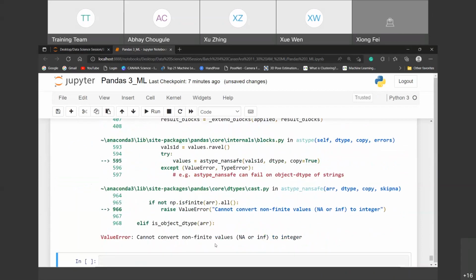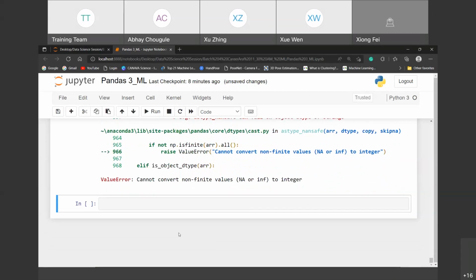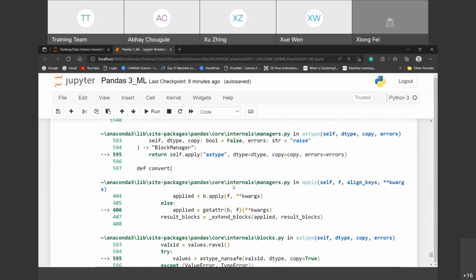Convert any non-finite value into integer. Let's try for this one, converting the non-finite value as well. If it is changed, then what will happen? If there are non-finite values like that, maybe. Can you cast the field? I will try.